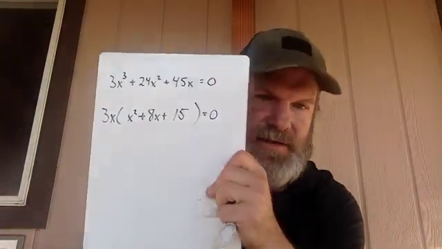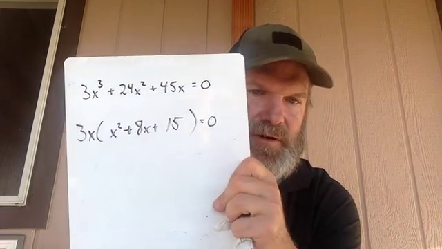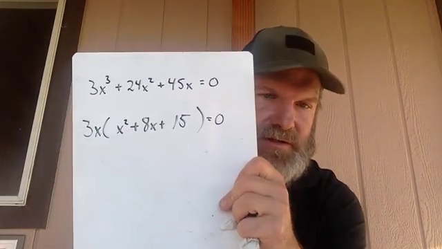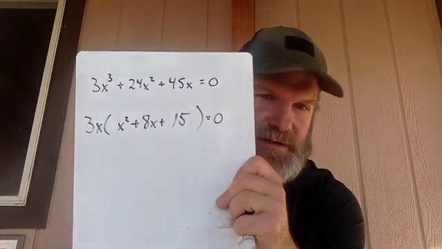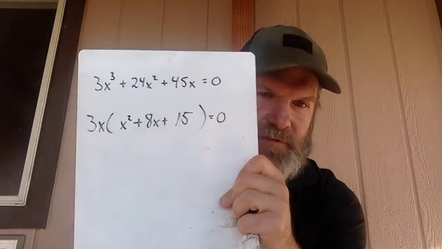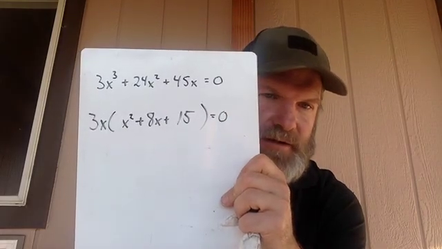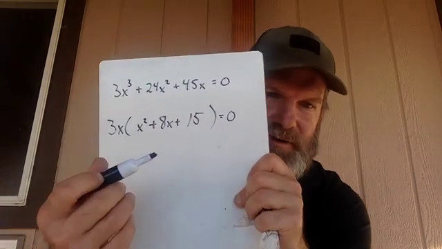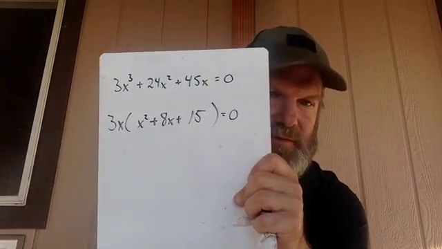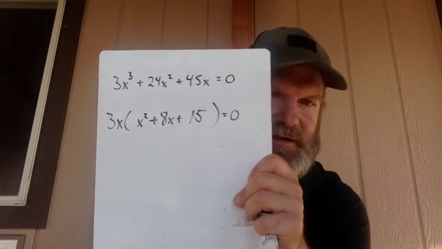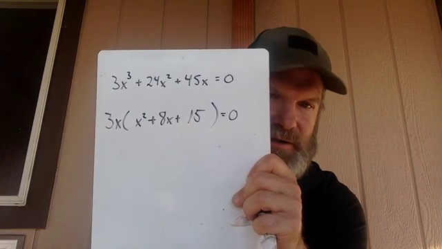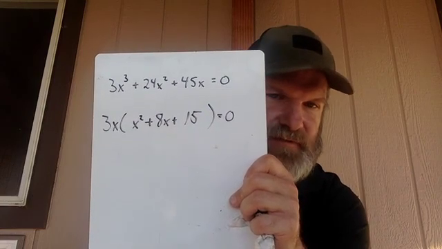Now, you're lucky that that's the end of the problem for tonight's homework. Really, you should have to continue on to figure out what the x-intercepts are. Well, you've got two things being multiplied together. One of them can be factored even further. This x squared plus 8x plus 15, now that's our standard quadratic equation. That's ax squared plus bx plus c.